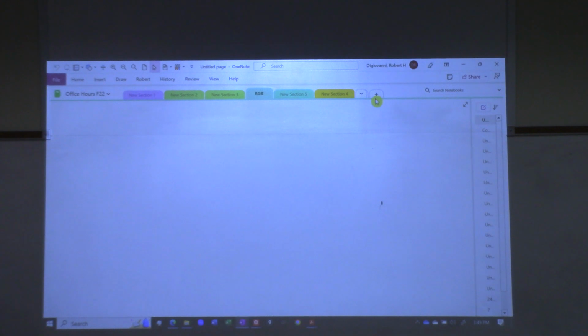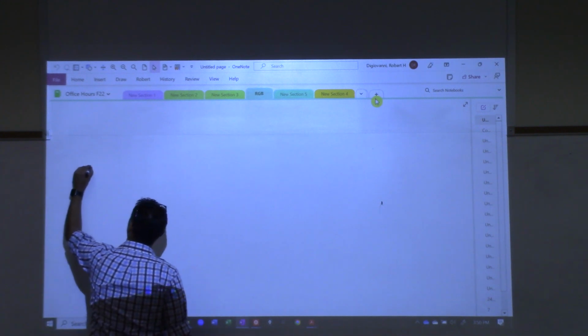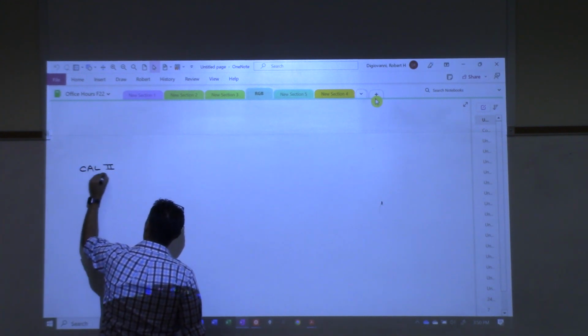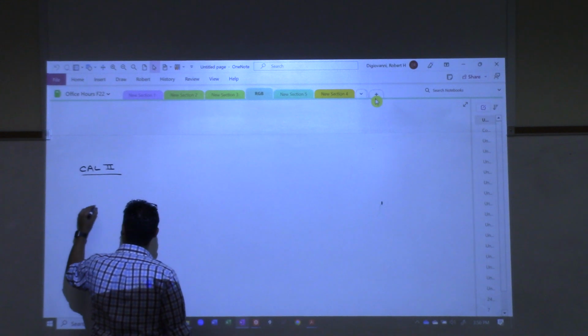it's a cool result that I can share with you from Cal 2 that will maybe make you a little curious about Cal 2, but also show you a better proof of why the derivative of e to the x is itself. So in Cal 2, we can prove this is true.